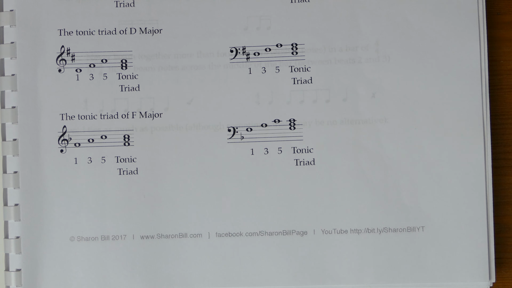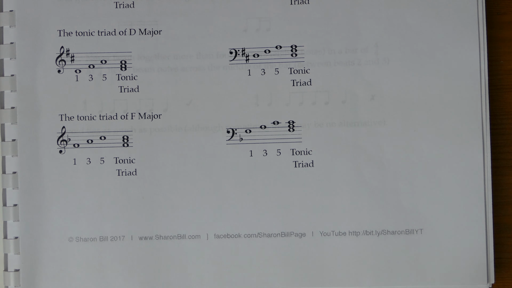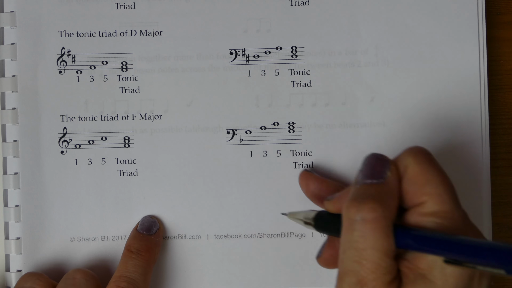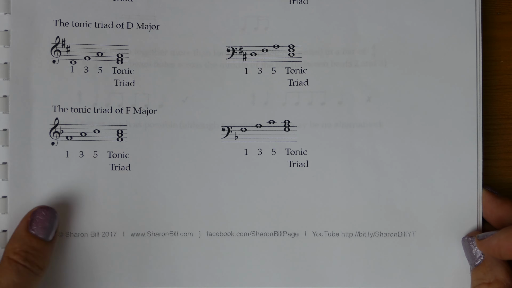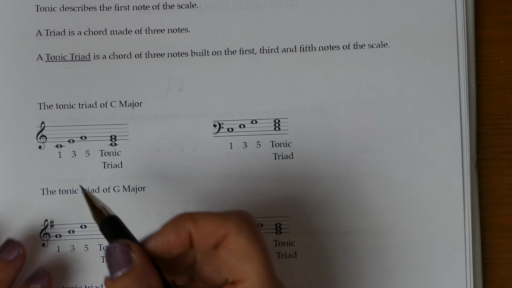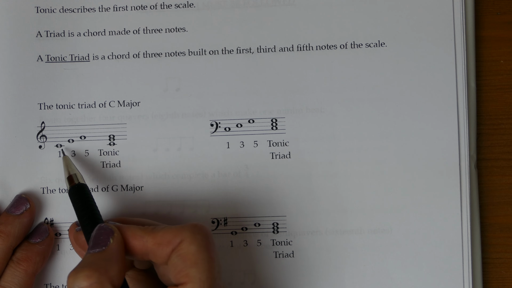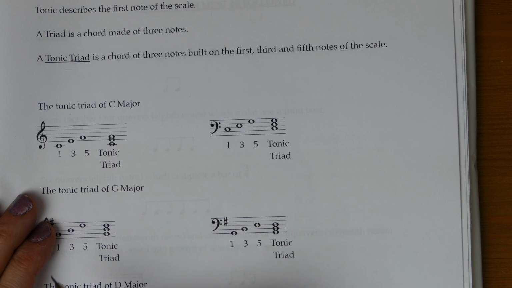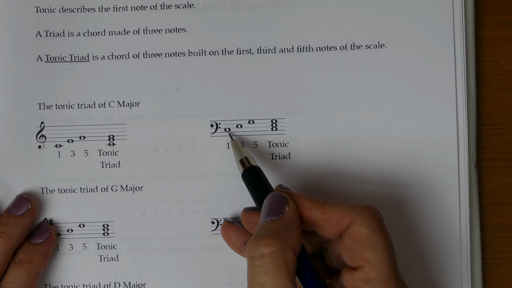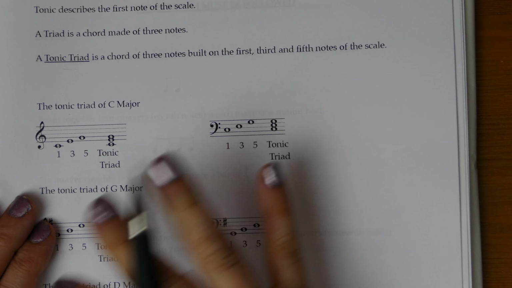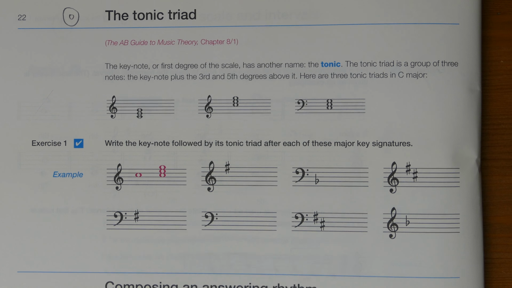And so if you want to just refer to a piano keyboard, just sketch yourself a piano keyboard out to see how those notes work. It's literally play a note, skip a note, play a note, skip a note, play a note. Okie dokie, and that's literally it. And because we're counting 1, 3, 5, if we're starting on a line, because we're skipping notes 2 and 4, it's literally line, line, line. If we start on a space, because we're skipping notes 2 and 4, those in between notes, it's literally space, space, space. And that's it. So let's look how we can apply that to the workbook on page 22.